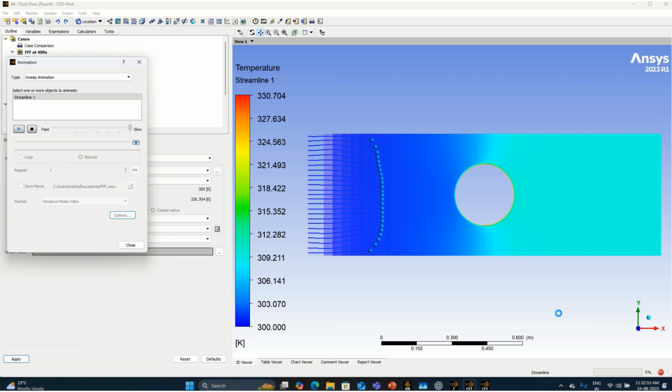Once they are in contact with the cylindrical portion, you will see some rise in the temperature for these particles. So consider a smaller number of particles, around 25.